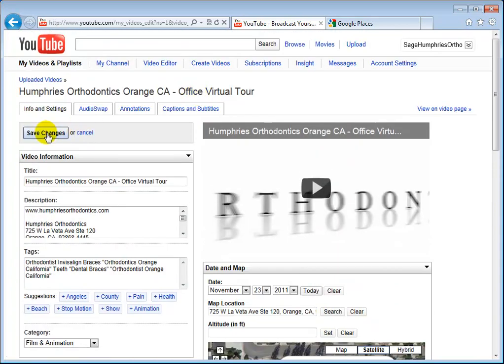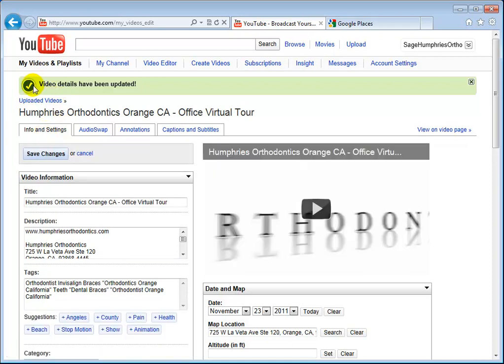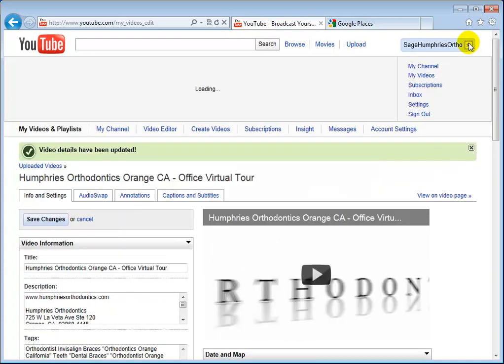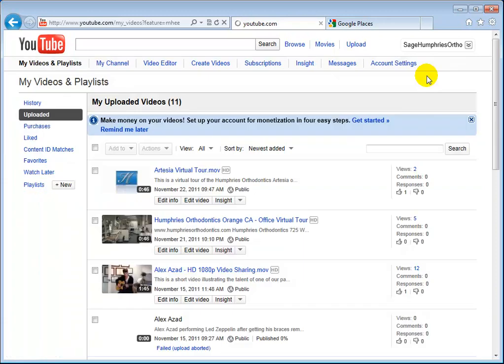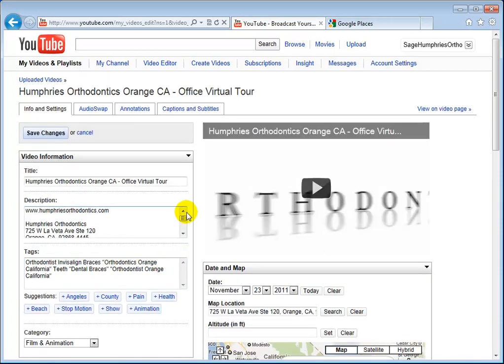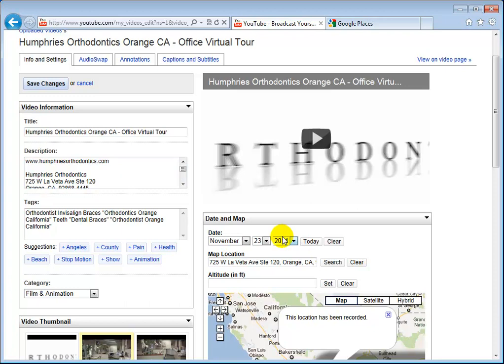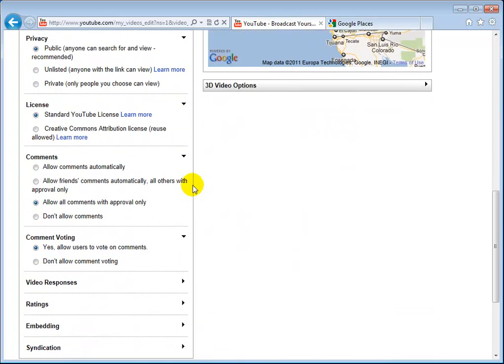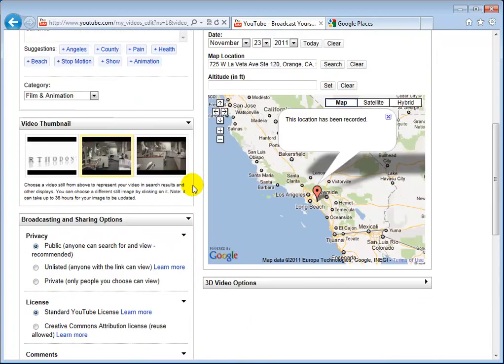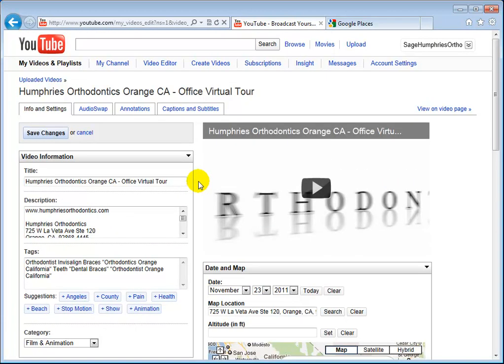I'll put today's date on there just to provide it some more things. So I'm going to click Save Changes, and you always want to click Save Changes after you do this. And after you save changes, you say video details have been updated. Very important that this happens. Okay, what I would normally do is I would come back here after I save it. I would go to My Videos, and then to verify that it is there, I would actually edit info and make sure that all my changes had been saved. And yes, it changed the date. Okay, and save the date there. All right. So this concludes the video on how to optimize a YouTube video.